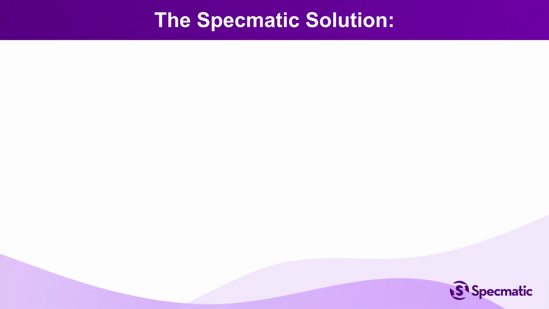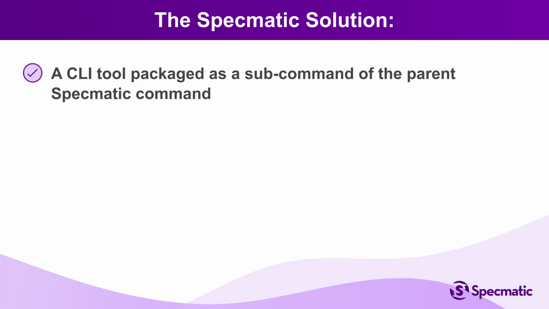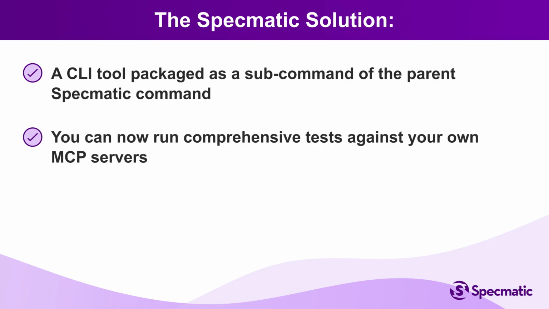The solution that we built is basically a CLI tool that comes packaged as a subcommand of the Specmatic parent command. Instead of manual testing through a GUI, you can now run comprehensive automated tests against your MCP servers. Let me demonstrate exactly how it works and how it solves both problems we identified.